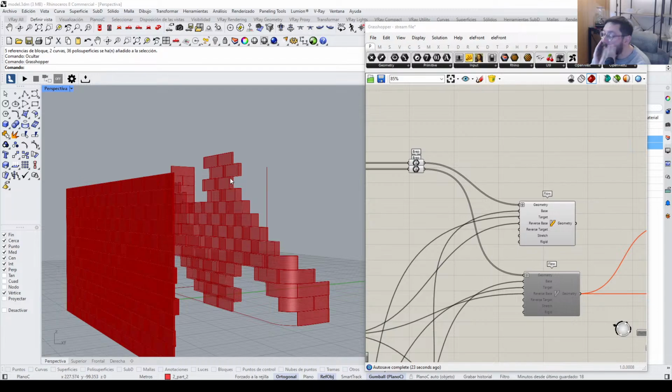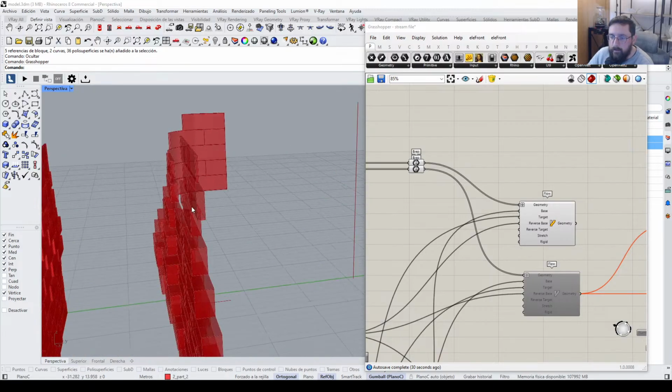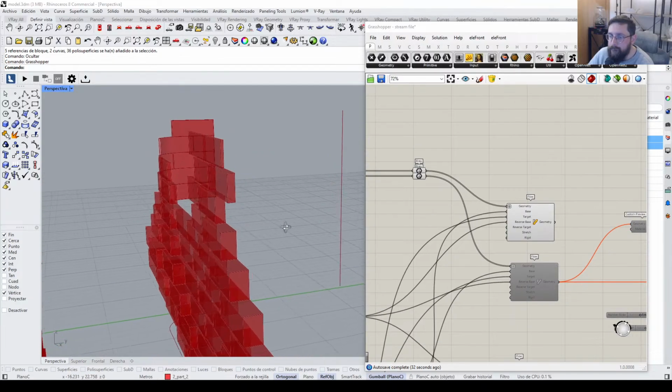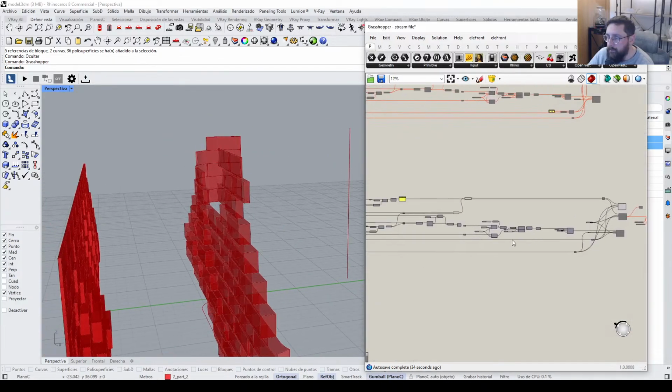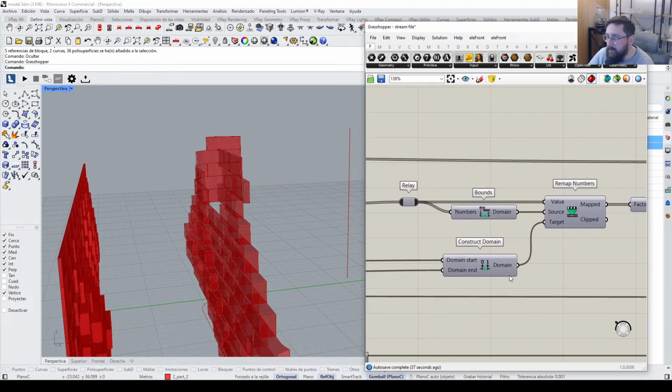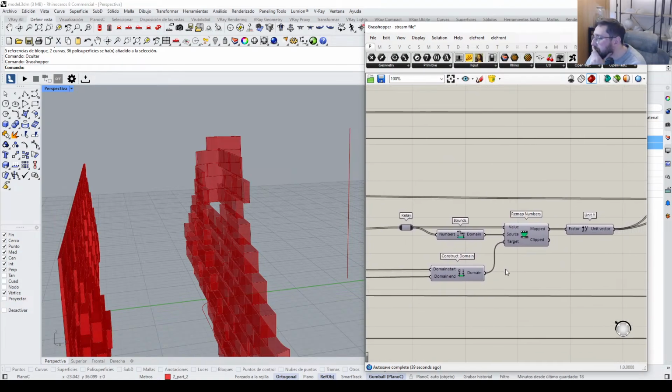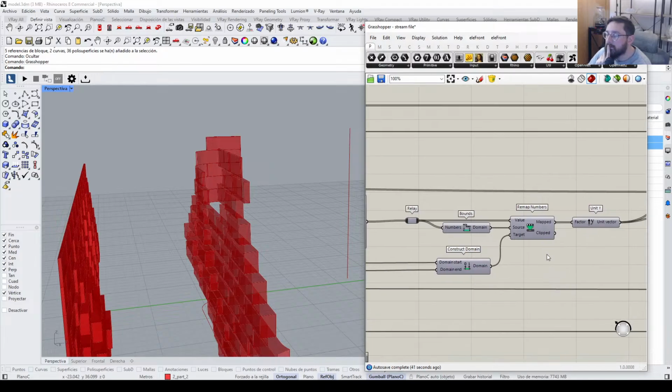Trying to think of this. It has a thickness, has a minimum thickness actually.